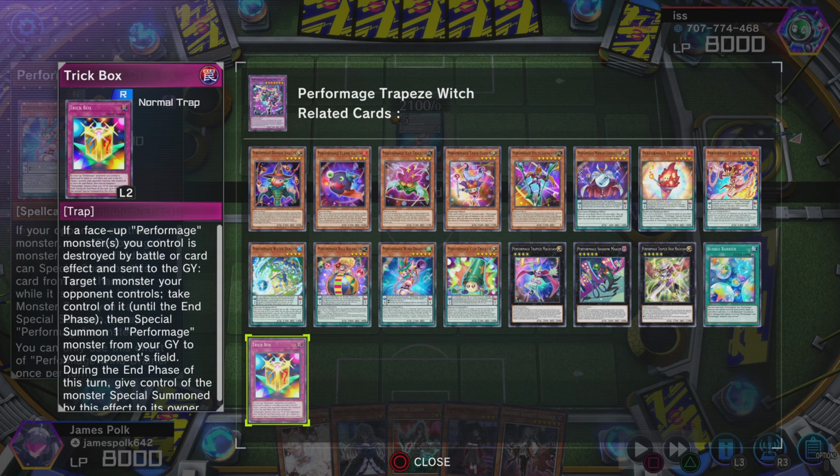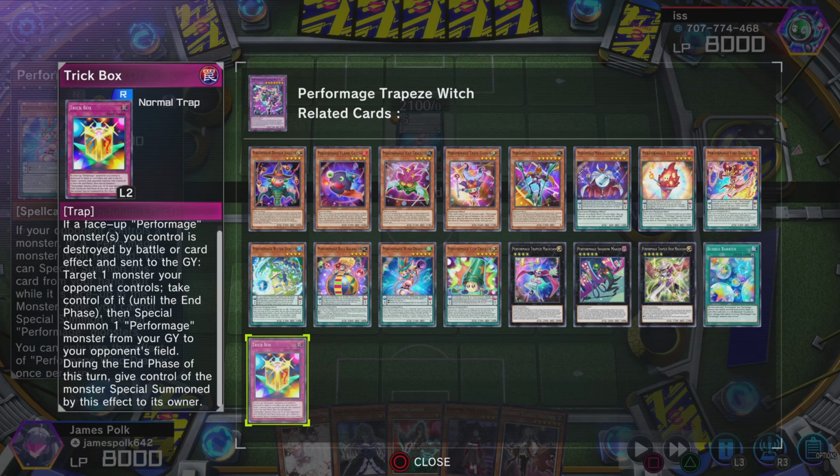Trick Box. Normal Trap. If a face-up Performapal monster, more than one, you control is destroyed by battle or card effect and sent to the graveyard, target one monster your opponent controls, take control of it until the end phase, then Special Summon one Performapal monster from your graveyard to your opponent's field. During the end phase of this turn, give control of the monster Special Summoned by this effect to its owner.